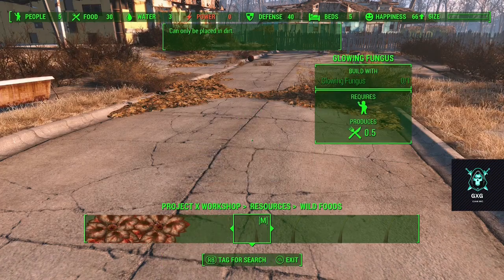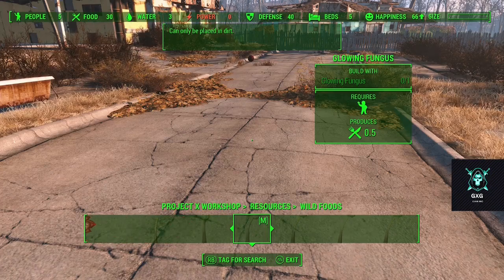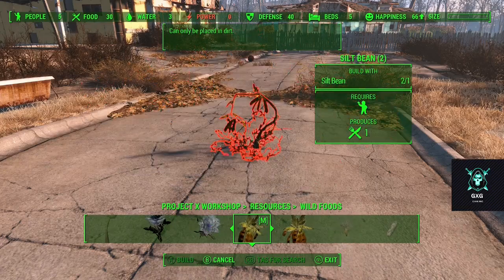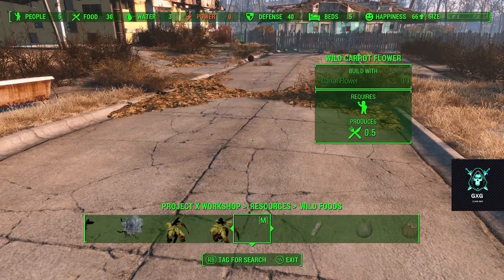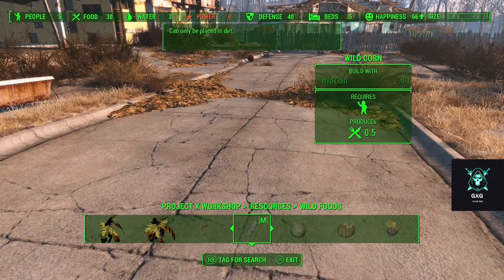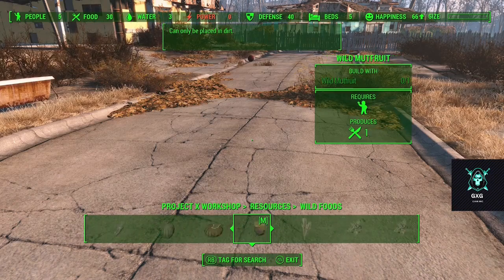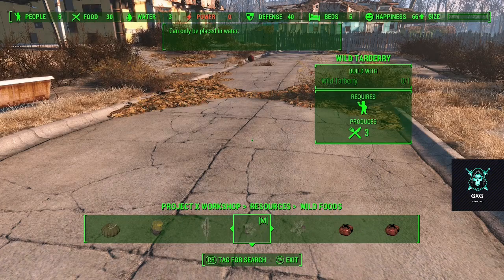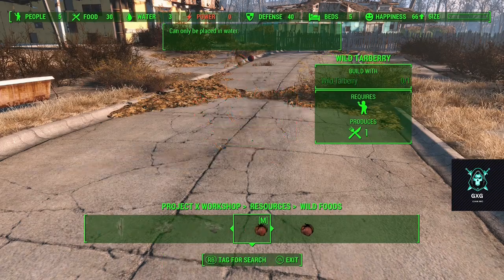Growing glowing fungus. A plant, okay. Steel bean. Wild carrots. Wild corn. Okay, so maybe if I have the wild corn and the wild carrots, you can plant them and use them as crops. In the base game, in the vanilla, you have the corn and then you have wild corn and you can't do anything with the wild corn. Okay, so that is interesting.